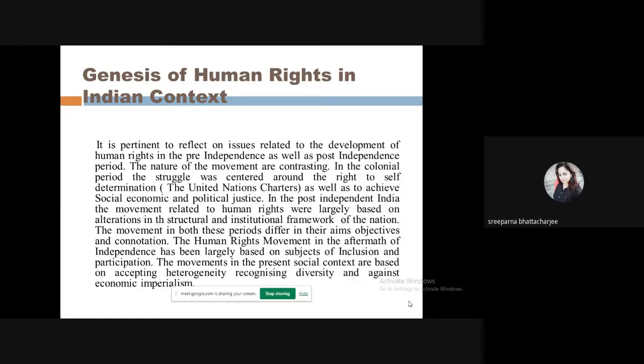So that is why I said that it's very interesting to study the human rights movement in the Indian context, because here we not only find that these movements are for some kind of political demand. It is also directed towards removing all kinds of social differentiation. So, when the independence movement was at its peak, there was also a demand for a kind of system that will assure equality to all, okay, and that will help in removing the barriers or restrictions that were put on a particular community or a particular group of people.